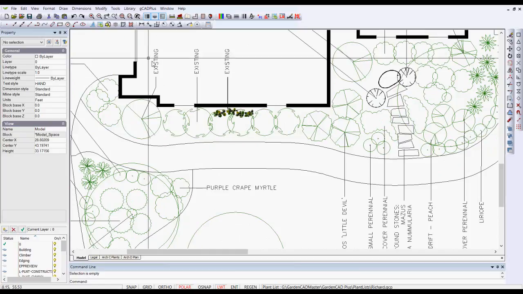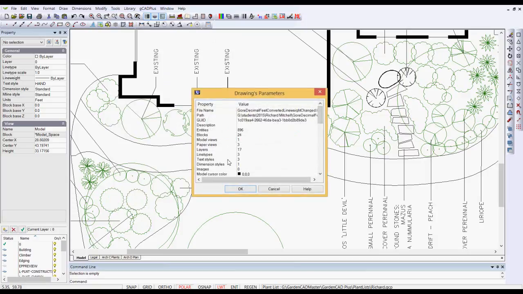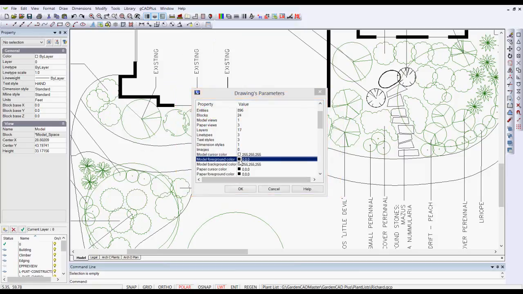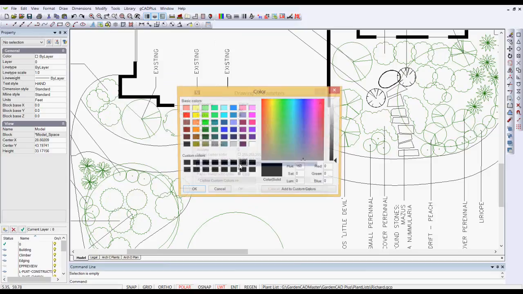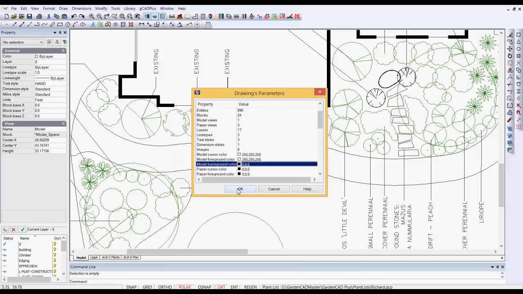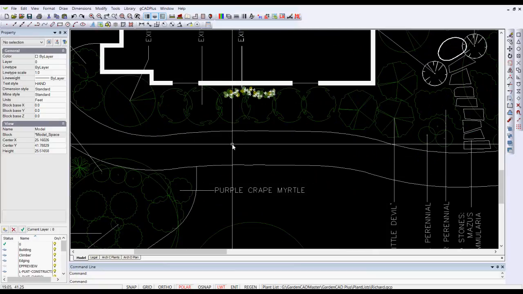And what I'll now do is return this drawing to the standard dark background. For that I go to drawing parameters, come down here, cursor color will be white, the foreground color white, and the background color will be black. And OK, now I'm in a position to draft, and it's much kinder to my eyes.